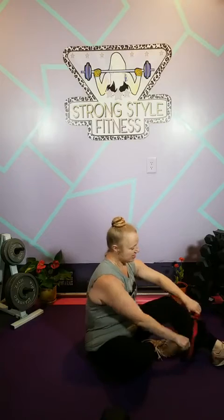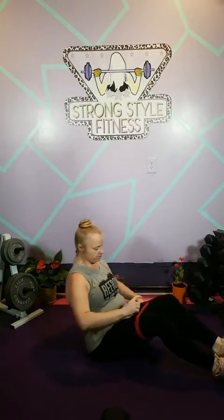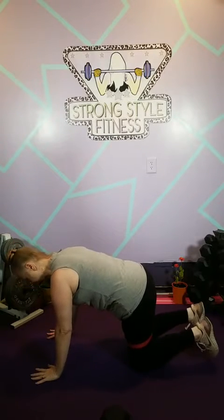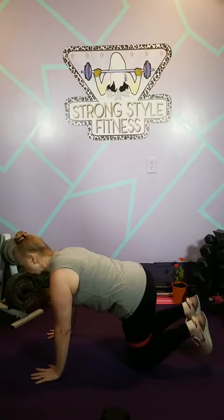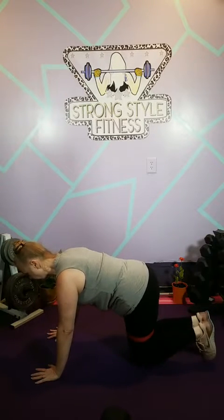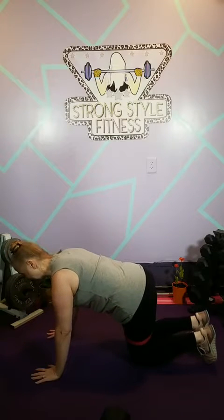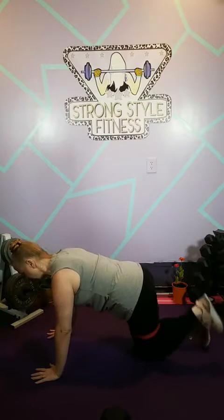Put that band on. Now we're going to do alternating mule kicks. I'm going to get you started and I'm going to show you an advanced option. So alternating mule kicks, we've got our tabletop position, flex our feet, and we're stamping the sole of our shoe to the ceiling. So we're keeping that sort of 90-degree bend in our leg, squeezing through our tush. Up.